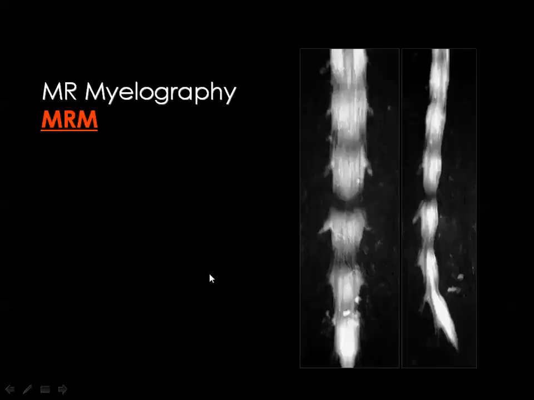And also MRI myelography is dedicated for imaging of the CSF flow inside the spinal canal. And the difference between MR myelography and conventional myelography is that in MR myelography you cannot see the bones, you see only the CSF, and you can obtain frontal images, oblique images, and lateral images in a way which is known as MRM or MR myelography.